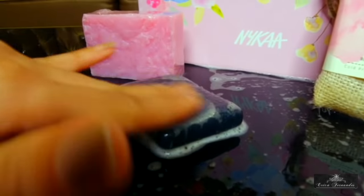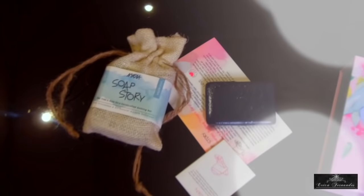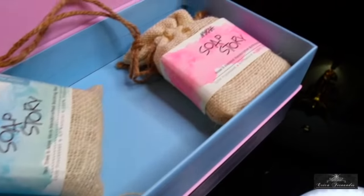So first of all, it claims that it gives you a very hydrating effect, and it glides on your skin and stuff like that, but I would say it doesn't glide on your skin. It took me a while for it to actually start gliding on my skin, but what I felt was it didn't feel like I'm using something very luxurious, so it didn't give me that luxurious feel which it also claims to have.